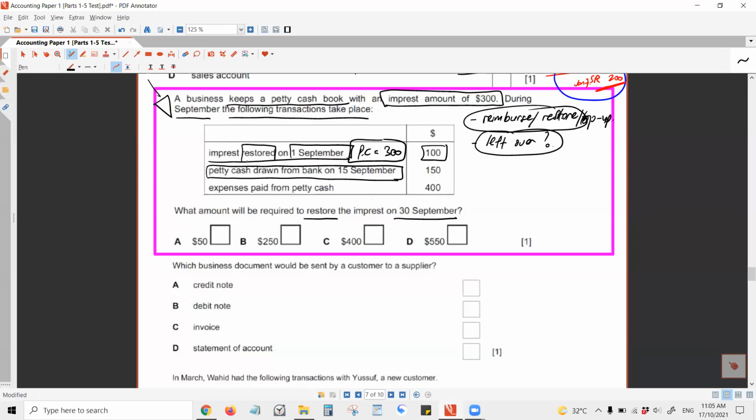Okay. You see, this is a bit special here. You have to understand where they put the petty cash in the business, where they store the petty cash. Firstly, let's understand petty cash drawn. Petty cash drawn means you have taken some petty cash to use in the business. Okay, this is not drawings. For drawings, you have to watch out for words like private, personal, domestic use, family use. But here there's none of those words. That's why this is not drawings here. Don't misunderstand this as drawings. Petty cash drawn basically means you spend petty cash in the business.